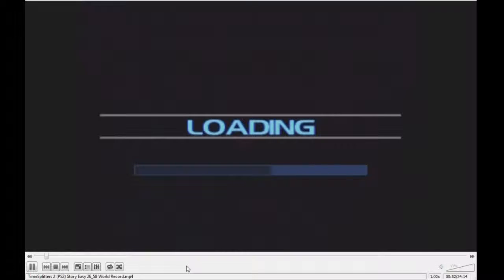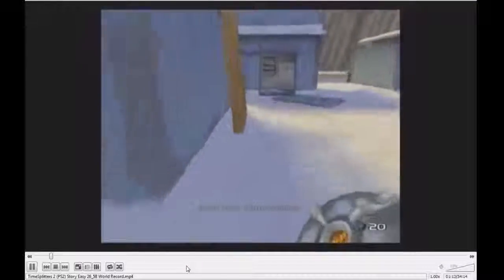First level is Siberia. The very first thing in this level is, if you're playing the game normally, you go and you open a door manually, but we don't do that, and the reason we're able to skip that is we get seen by a security camera to set the alarm off, and that spawns a guard inside the dam who then opens the door for us. This guy right here.